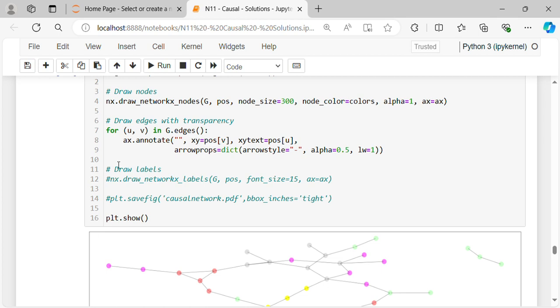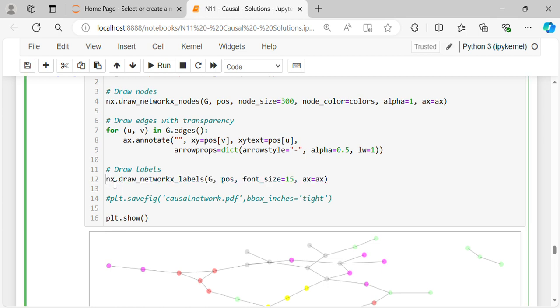Now draw labels. nx.draw_networkx_labels(G, pos, font_size=15, ax=ax). Let's remove font_size equal 15 and see what is printed. So ax equal ax prints this graph. Labels put the labels inside this box, and pos gives the layout and G is the graph.